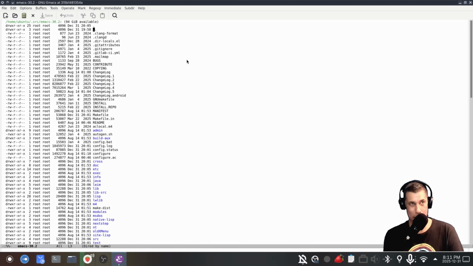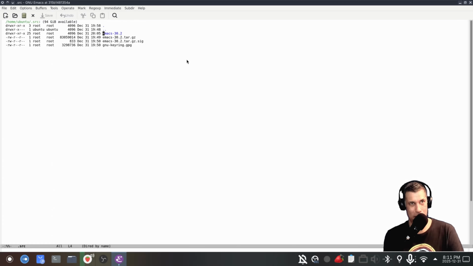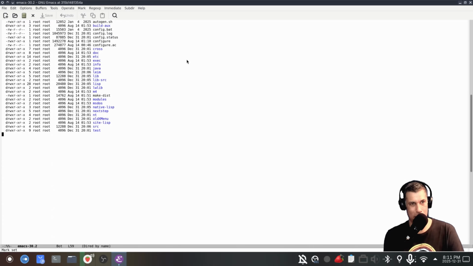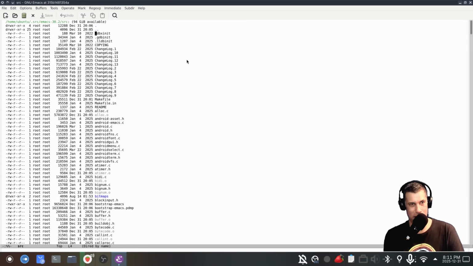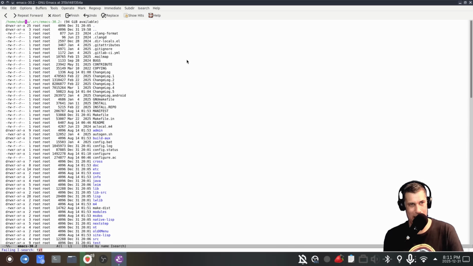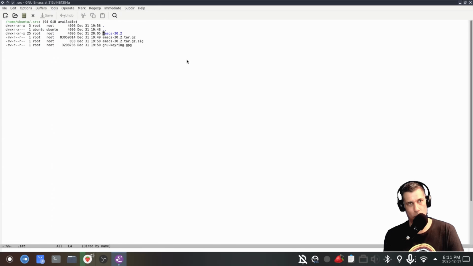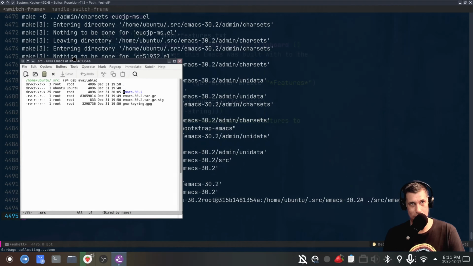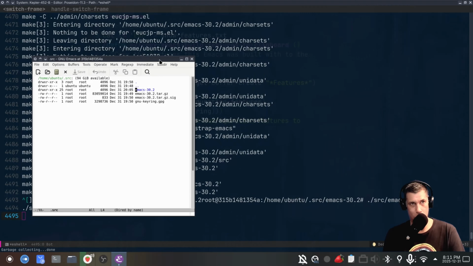So we were in a bash shell, but where did the bash shell open up? That's the thing, right? So it opened up in here. Maybe we were in this src directory. We are looking for a txt file. I don't see the txt file. And here we are looking for a txt file again, and I don't see it. So that part didn't work. But here we are. We didn't get a look at the features. We kind of wanted to know which features we had so I could show you the difference between the features, what our build system was like.